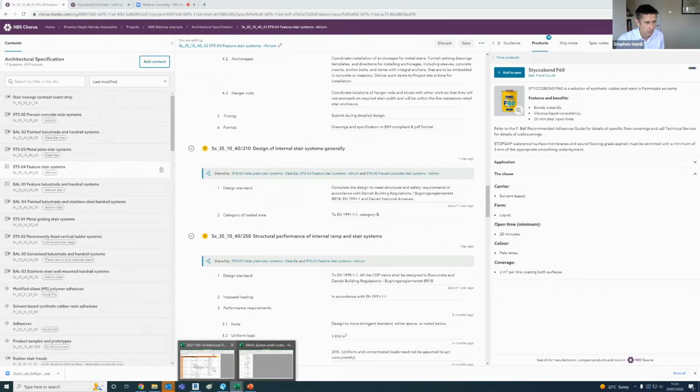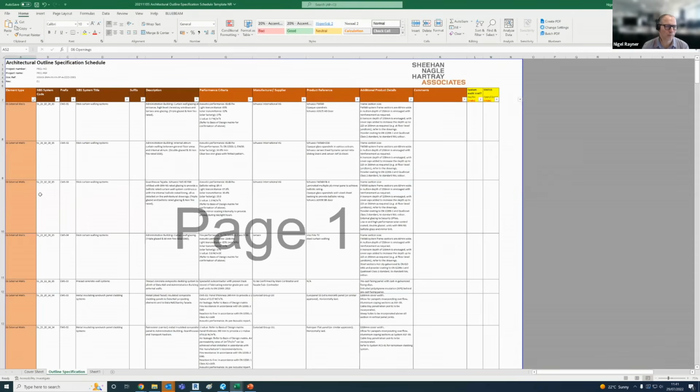Yep, sure. So this is the example of the outline specification schedule that we have in Excel. As I said, these are the columns, the ones in brown, that the information can be directly exported from NBS Chorus. These are the element types that we have developed, and these are basically on a drop-down menu.